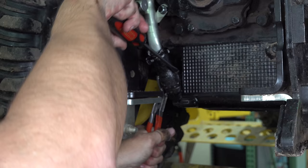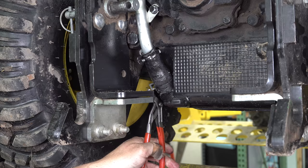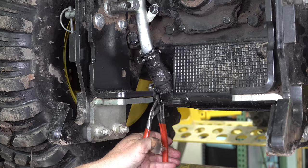I finally got it loose enough, got it pried far enough apart, right? That was what I had to do, was to get it pried open enough here with my Knipex pliers, and then it would slide down. So that's the trick, is to get it pried open as far as it will go, such that it can actually be slid far enough to get it down.